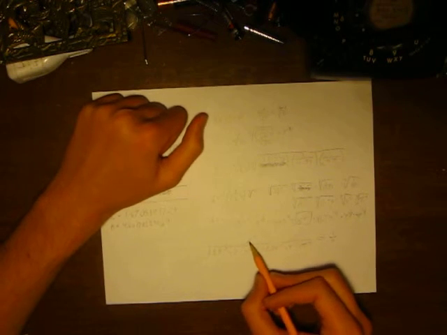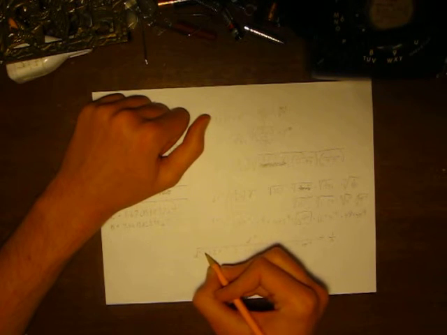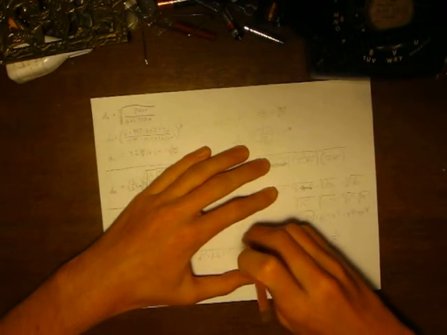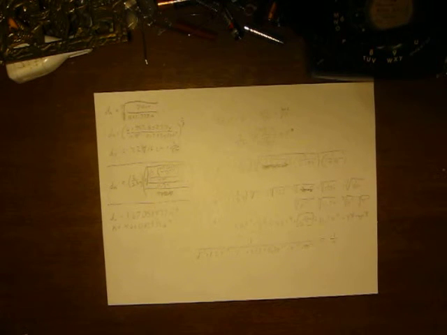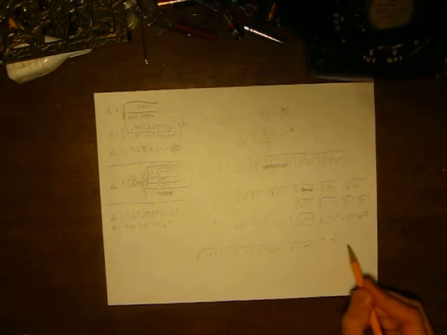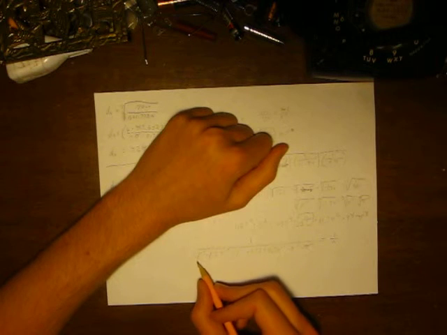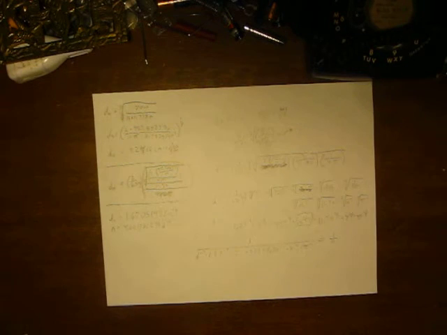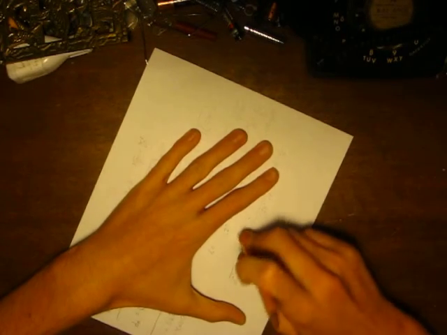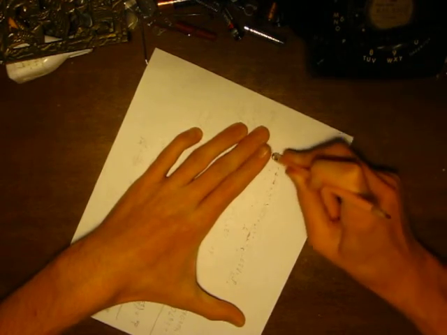And then also what we can do is this d to the positive 3 is on top, and if we bring it to the bottom, it'll just be d to the negative 3 and be multiplied by all those, which will leave a 1 up here. So you notice that there's 1 on top of both equations and tons of stuff on the bottom. So what we can do is just flip these equations over so that the 1 is on the bottom and there's nothing on the top. And if you draw a line here with 1 on the bottom, then the 1 doesn't need to be there. Anything divided by 1 is itself. So we can erase these lines here, and then this is our final equation.